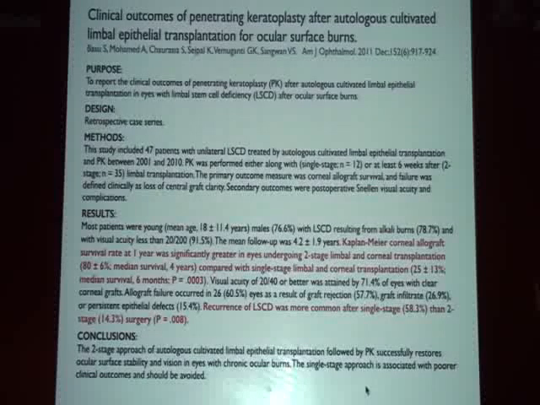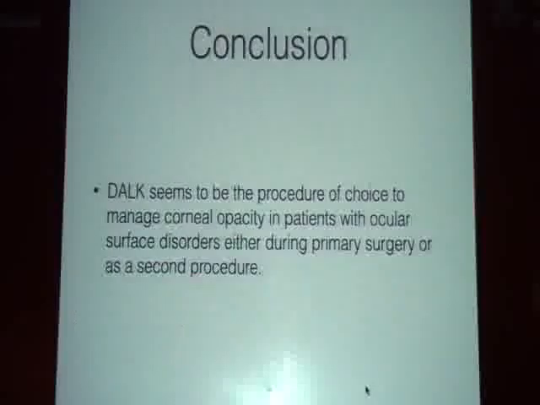With DALK, yes, you can do the surgery, and they said the graft survives better and the surface is okay because you don't manipulate much. Whereas with penetrating keratoplasty, because it's an intraocular procedure, maybe the immunological reaction is enhanced, and that could be the reason why the surface doesn't survive better. So, if you were faced with this problem, sometimes DALK seems to be the procedure of choice to manage corneal opacity in patients with ocular surface disease.